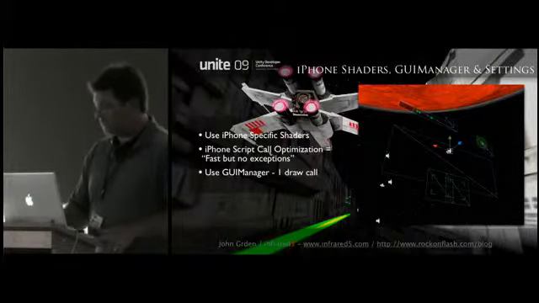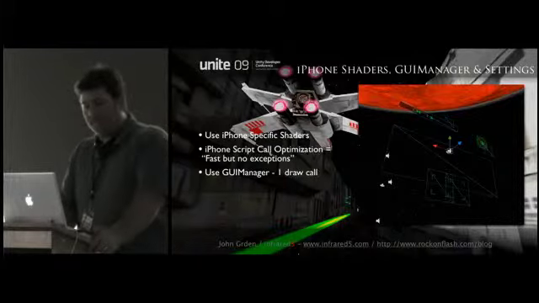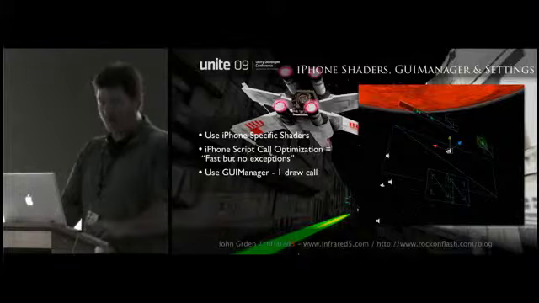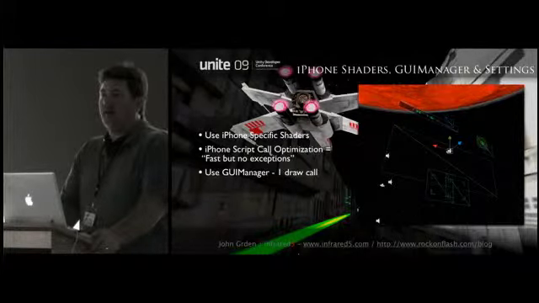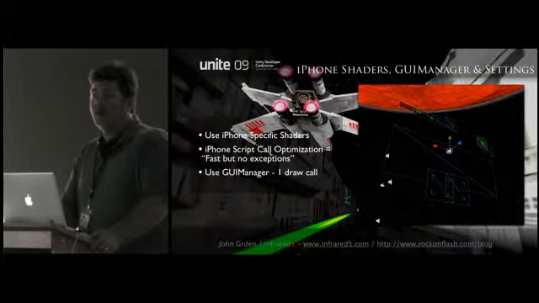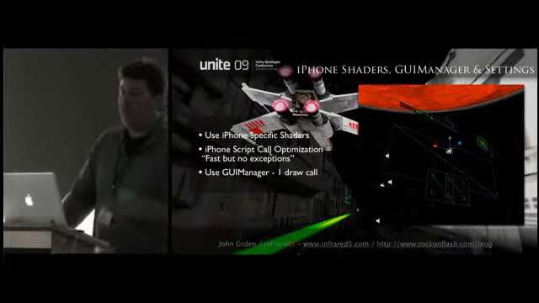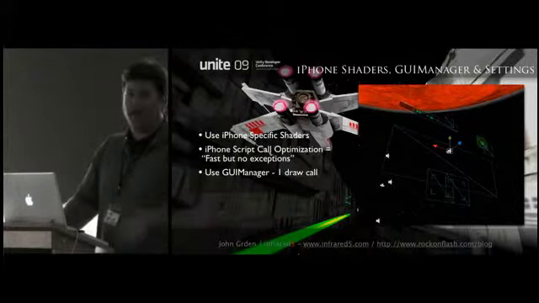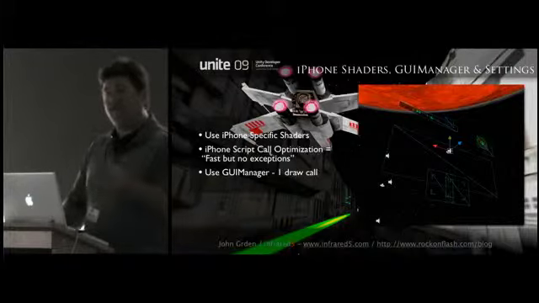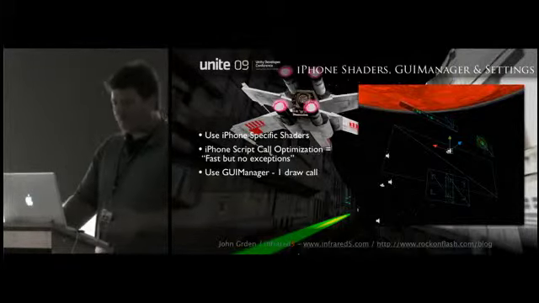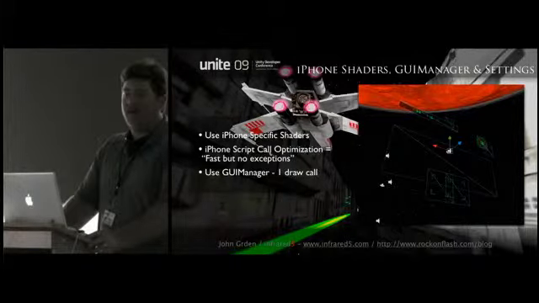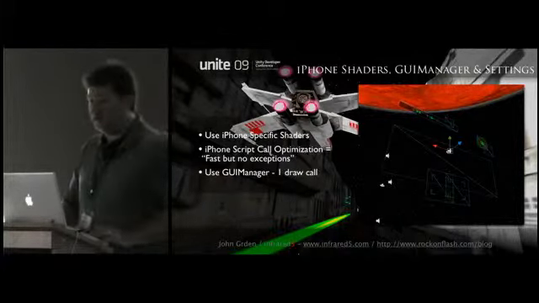Okay, great. Yeah, this is really important. So, use iPhone specific shaders. In 1.5, they released these other shaders that were specific to iPhone, and you definitely want to use those. Up until that point, I was using the shaders that came with Unity Pro, self-illumination being one of them. Light map is the other one. So the trench uses a light map shader. But they came out with ones that were specific to iPhone. They're much faster, and I think the idea is probably fewer passes trying to accommodate the same visual, and it really does do a good job.